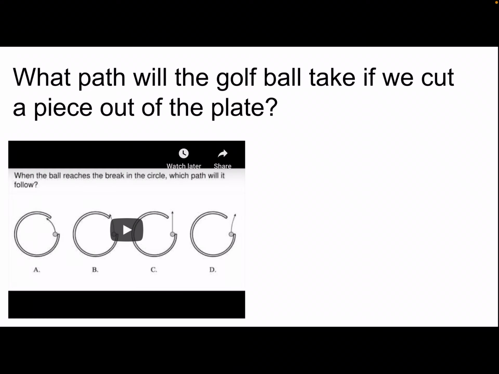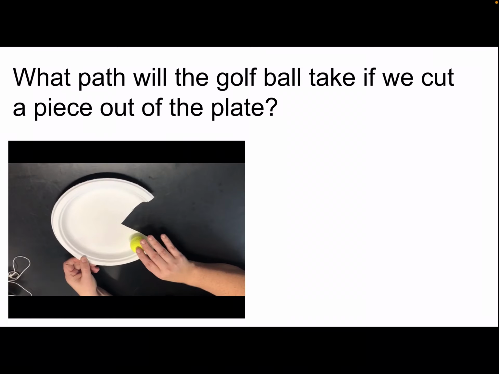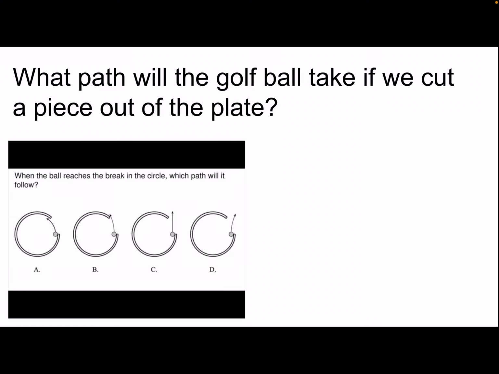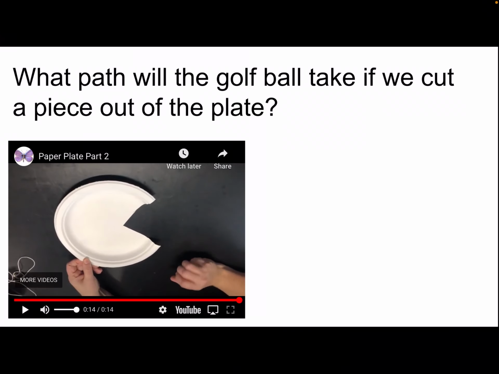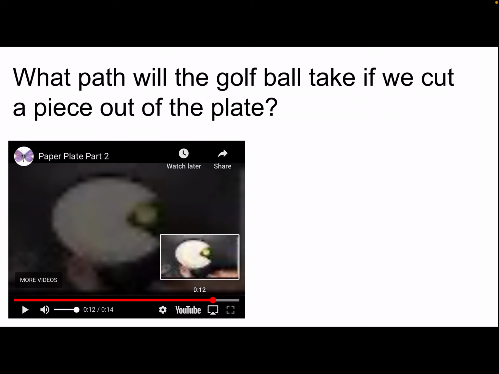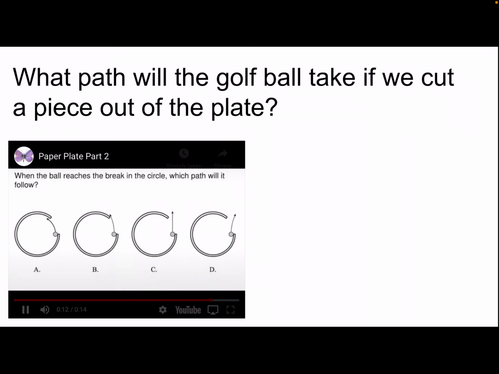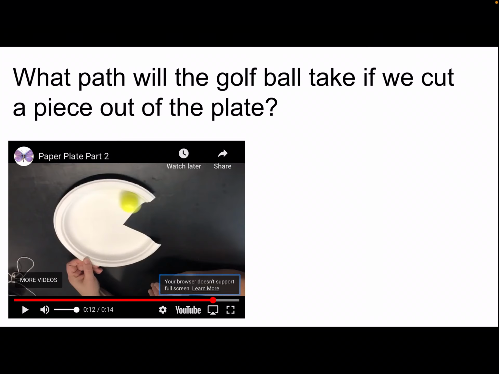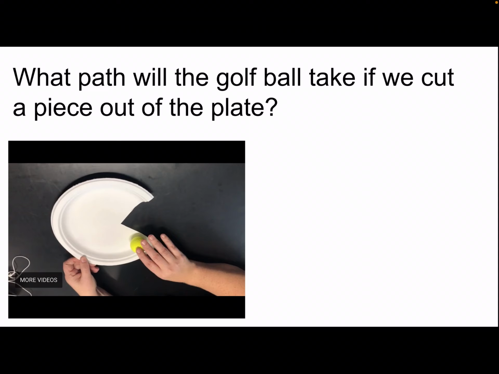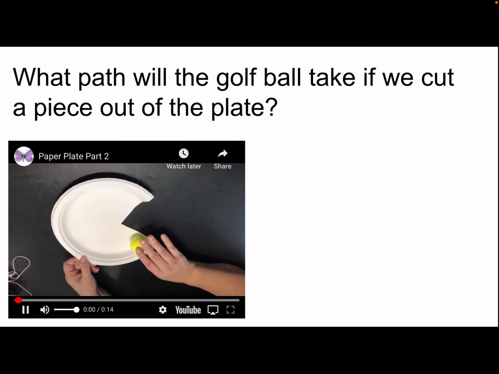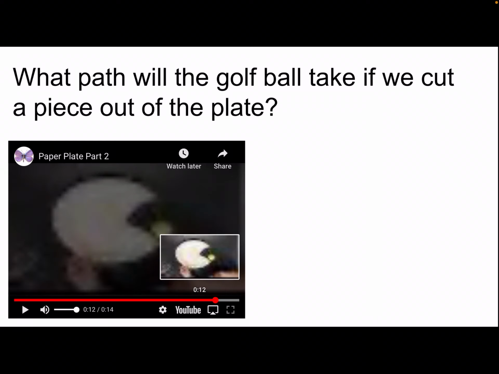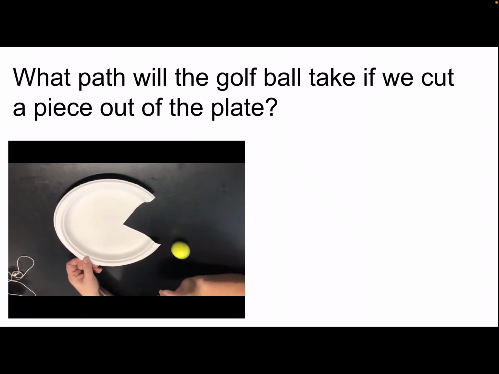Oh, there it was. I thought I added a slow motion one. Sorry, I forgot to add the slow motion part at the end. That happened so fast. Let's back it up a little bit. I can slow-mo this. Oh, I can't do full screen. Okay, so let's step through this. All right, here we are, and there went our ball.